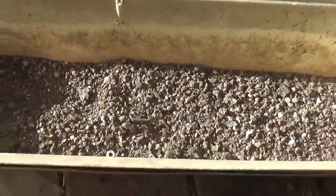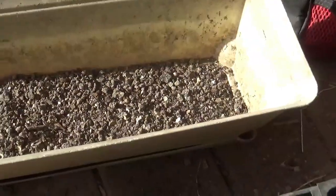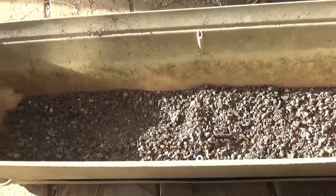So I didn't need very much at all. That is just to have some kind of fertility. So I'll show you what I'm going to do next. My old bag of sand, stored back here in the nether regions of the greenhouse. So I'm just putting a couple inches of coarse sand. I'll be back with you.